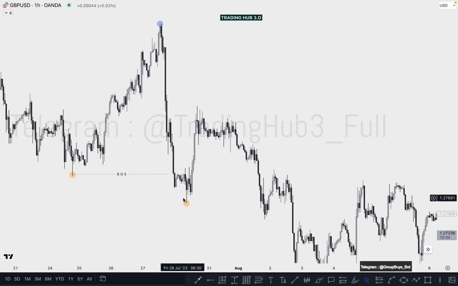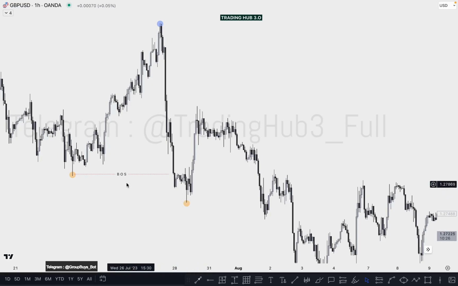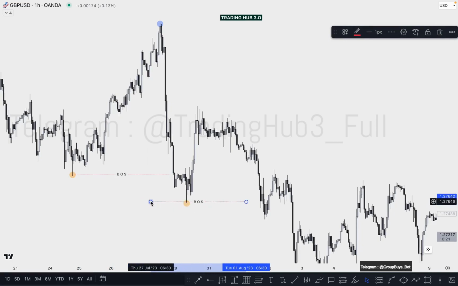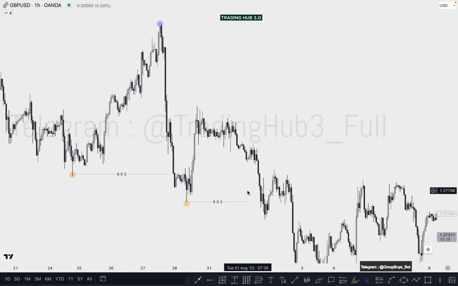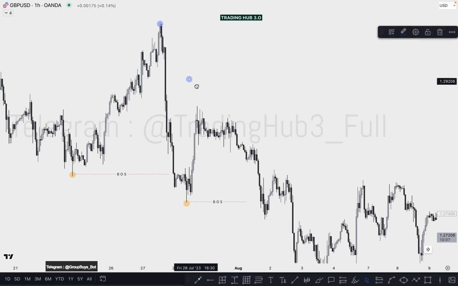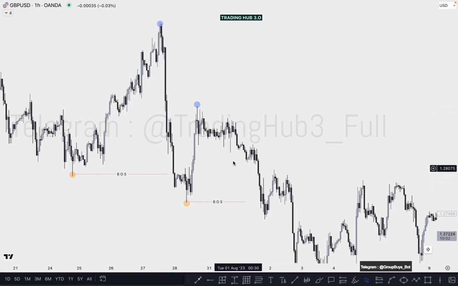Again, the market tries to push upside to take out the inducement and tap on your extreme POI, and then the market again pushes downside and breaks this low. If the market again breaks this low, this one is also called a break of structure because the market continues pushing on the downside. After this break of structure, where is our lower high? Because a lower high is only confirmed when the market creates a break of structure, right? So in this case, where is our lower high? This point. Why? Because this is our highest point after breaking this one in this line, right?